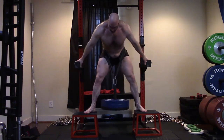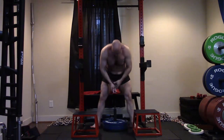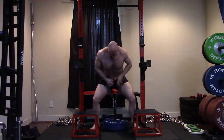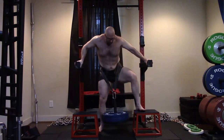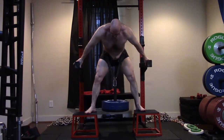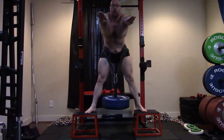And that's going to include even my reverse hyper, and I'm changing the way I do the reverse hyper to accommodate that. Everything needs to be about being strong, and anything really lightweight I can do is restoration. I can come in and do really high rep stuff for restoration work, and that includes my reverse hypers, rear delt work, all that stuff, that's fine. My real training though, we really need to push tension for a while, quality volume. So I need to get as strong as I can at all these supplemental lifts.